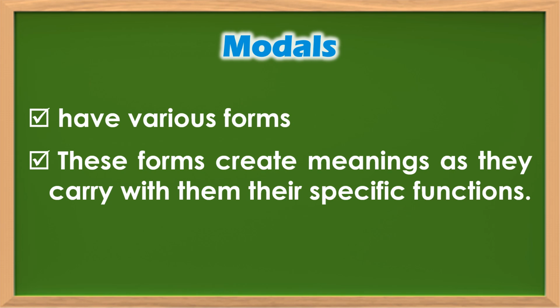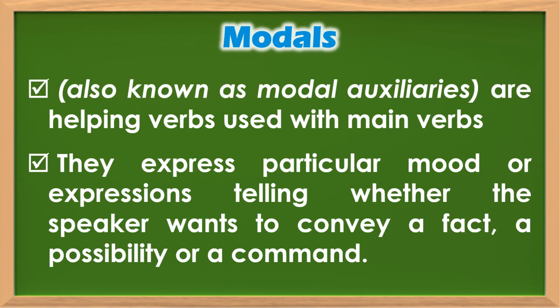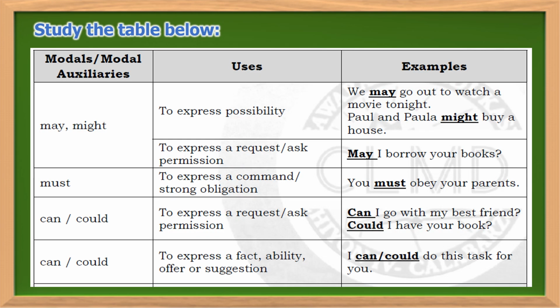Modals have various forms. These forms create meanings as they carry with them their specific functions. Modals, also known as modal auxiliaries, are helping verbs used with main verbs. They express particular moods or expressions, telling whether the speaker wants to convey a fact, a possibility, or a command. Let us study the table about modals, their uses, and examples.